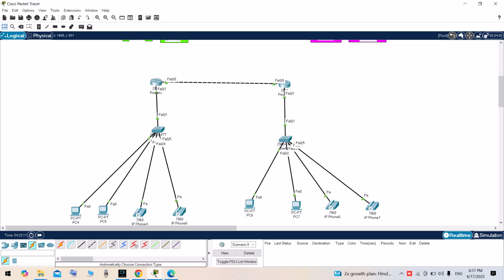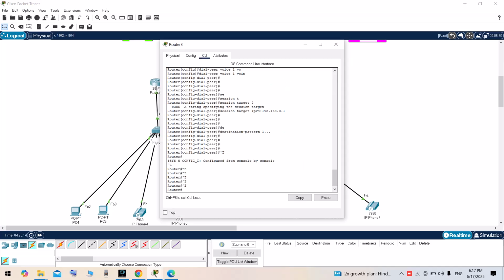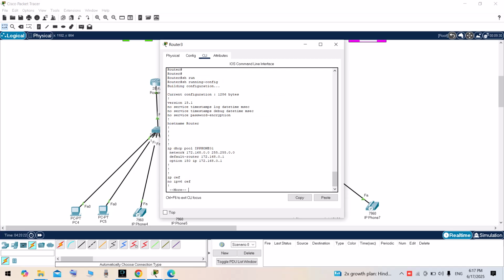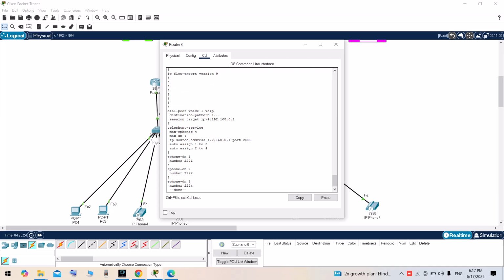Alright, similarly we will configure over here, which I have already configured. I'll show you in the running configuration. So in this dial-peer voice 1 VoIP destination, since the list of numbers in network 2 starts from 1, the pattern will be 1 dot dot dot.